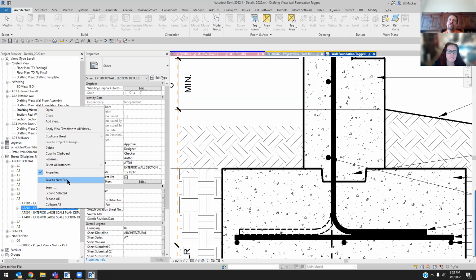I will create a 3D view with a section box so that I can only see that wall section, put it on a sheet, and then right click and say save to new file. And then it goes out. It will take the entire length of the wall and the windows where I've got the wall section or anything else, and the floor I'm sectioning through, but all the other stuff that's outside of that section box just doesn't come along for the ride.